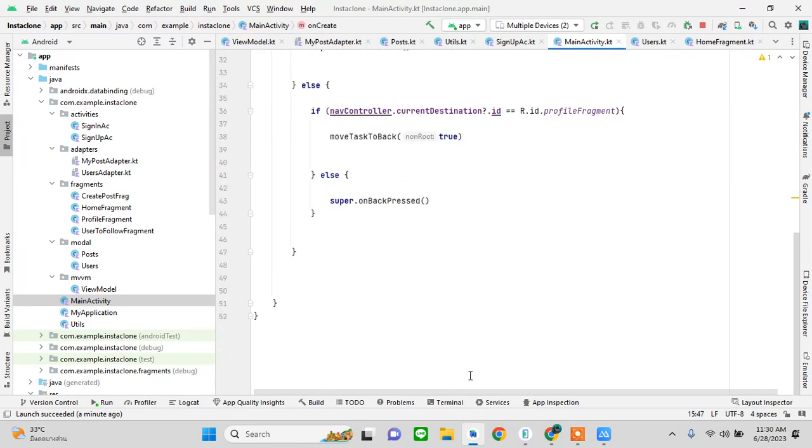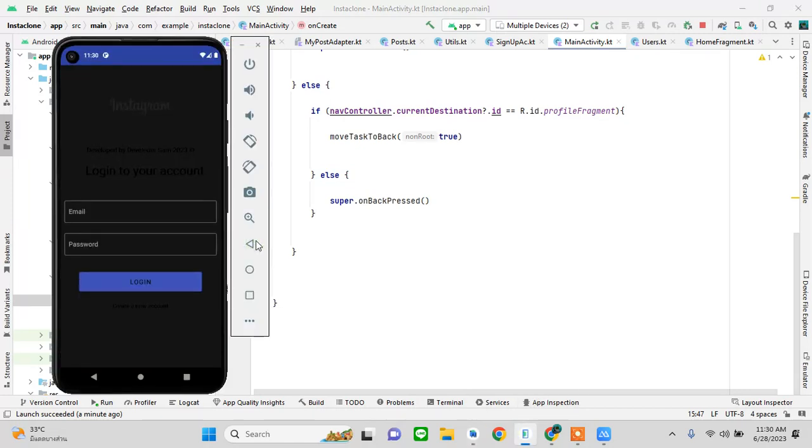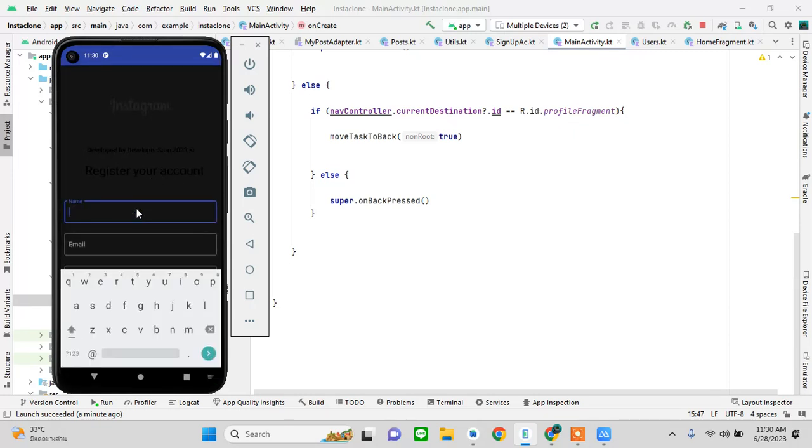So when we press the back button, you see here, if I click here, then this is the error, right? This is taking me on this screen, but I should be exiting the app instead, not getting logged out. Anyways, let's just register one more user. Okay, let's do Taylor Swift, Taylor at Gmail.